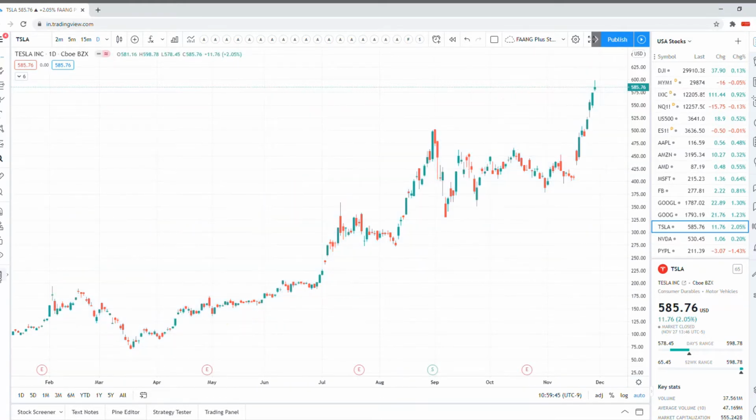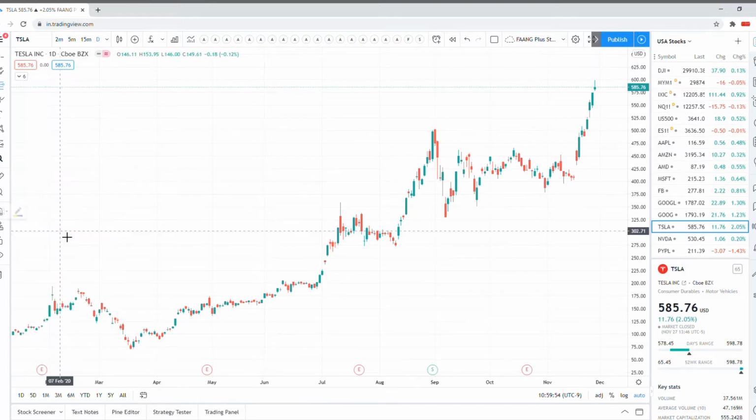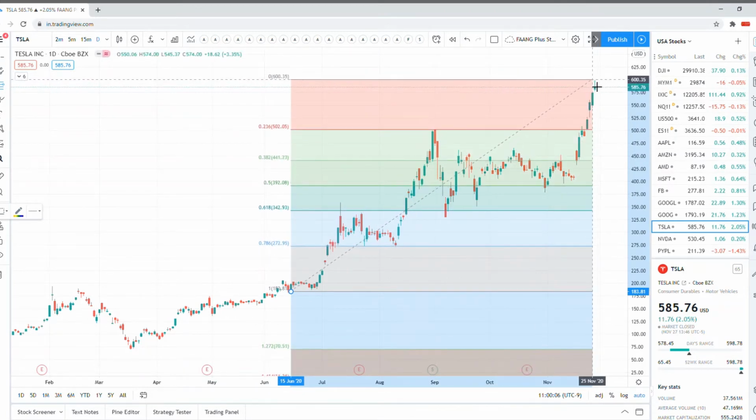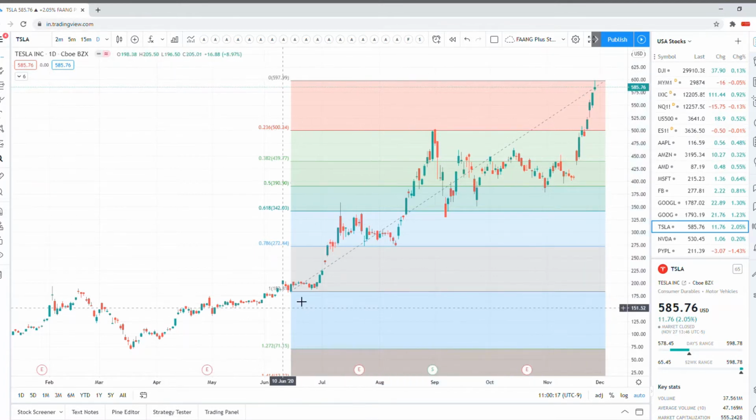And let's do the Fibonacci levels, how we can predict on the Fibonacci basis. We'll take a low point somewhere. Let's take it here, and then we'll extend it to the top because it's in an uptrend. I'll make a proper Fibonacci video for you guys in the future, which will have everything in detail. But let me now just make this Fibonacci level for you. So I'm drawing the Fibonacci level earlier this time, just to make you understand the importance of Fibonacci before marking the support and resistance.